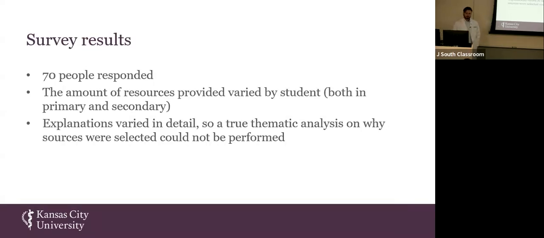So from our survey, we had a total of 70 students respond. The amount of resources provided for primary and secondary varied student to student. And then the explanations for why they found them useful varied in detail as well. So a thematic analysis on why they were selected was not performed.